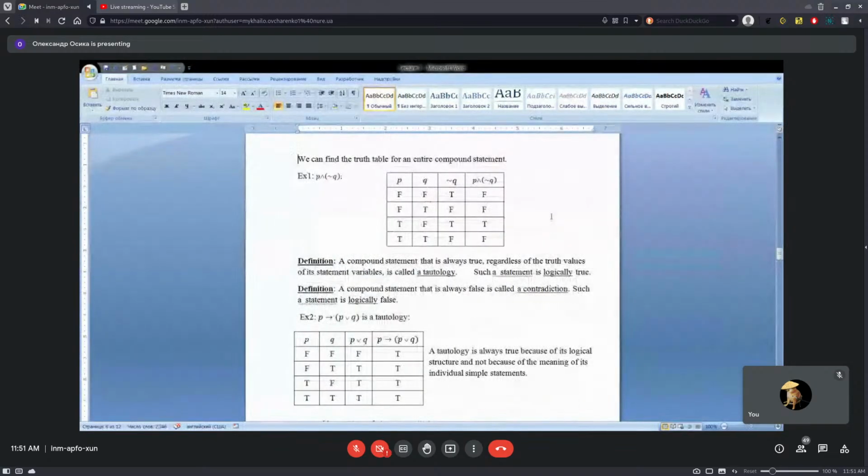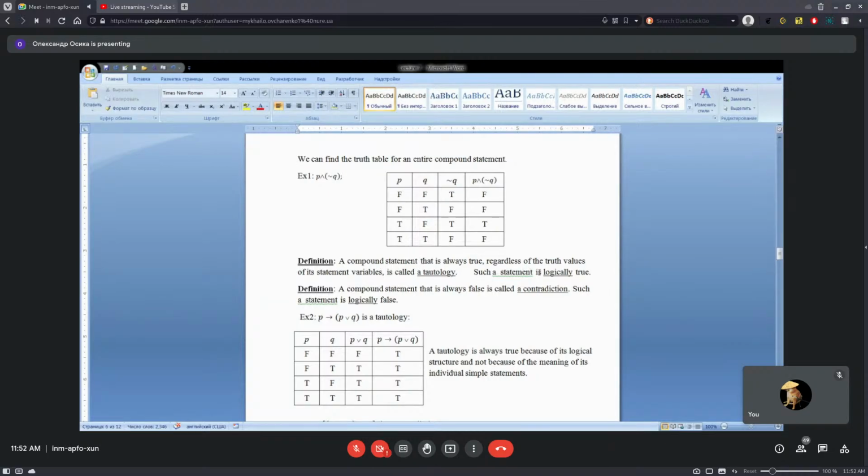Definition. Here, a new concept, important. At first, we will not see why we need it. It is not a definition for the sake of definition. It will be used in proving logical consequences from a set of statements. Actually, what conclusions could be made? Definition. A compound statement, a statement made by means of connectives, that is always true regardless of the truth values of its variables is called a tautology.